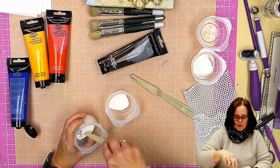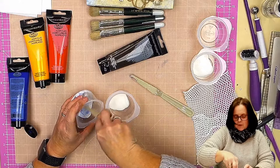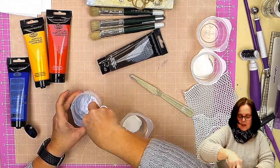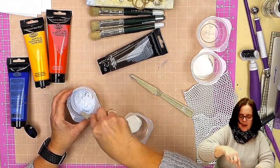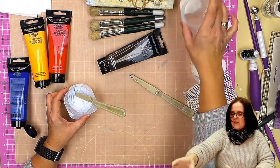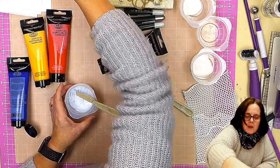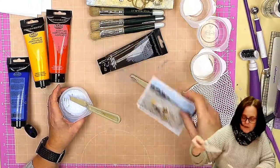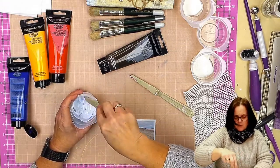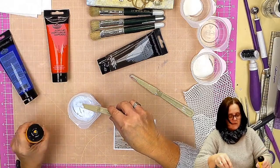So I've only got a little bit of blue. These are strong colours, and quite honestly, you just need a little bit. Can you see? Already I've got a nice light blue. However, I was aiming for, this is a picture of my dog. This is Molly on the beach with a ball. And I was kind of aiming for this more grey blue, and it's slightly more green. So I added a really, really, really tiny bit of yellow.